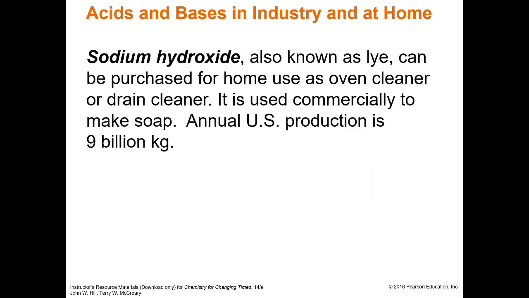Sodium hydroxide, also known as lye, can be purchased for the home and is used as oven cleaner and drain cleaner. How it works is, say in the oven you have grease that's gotten everywhere. You put the sodium hydroxide on the grease and it will literally make the grease into soap. Keep in mind that if you let this get on your skin, it can make your skin into soap. So I like to joke that the deepest clean you can ever get is by putting some sodium hydroxide on your hands, and you'll make your hands partially into soap.